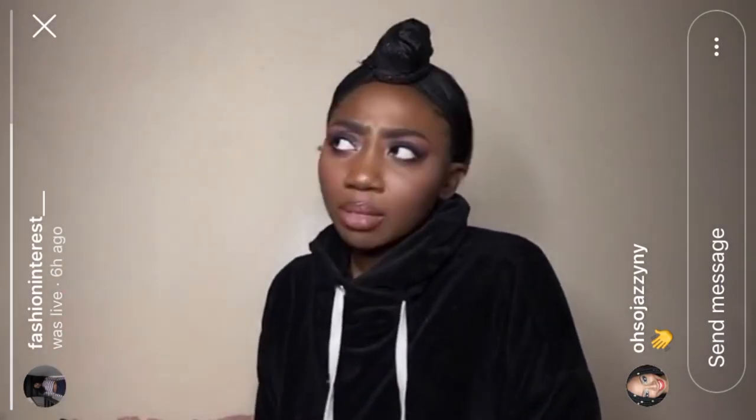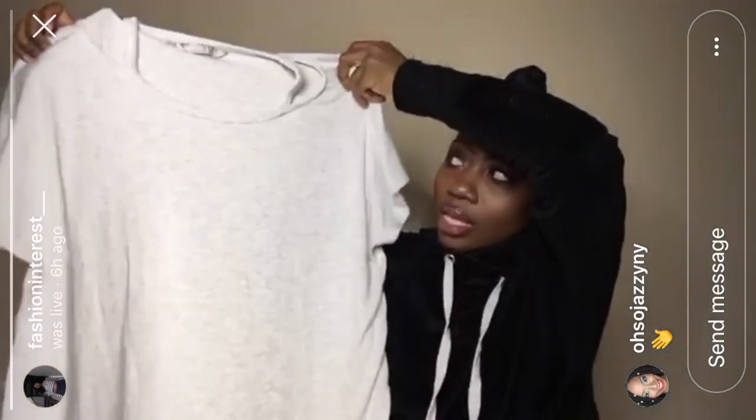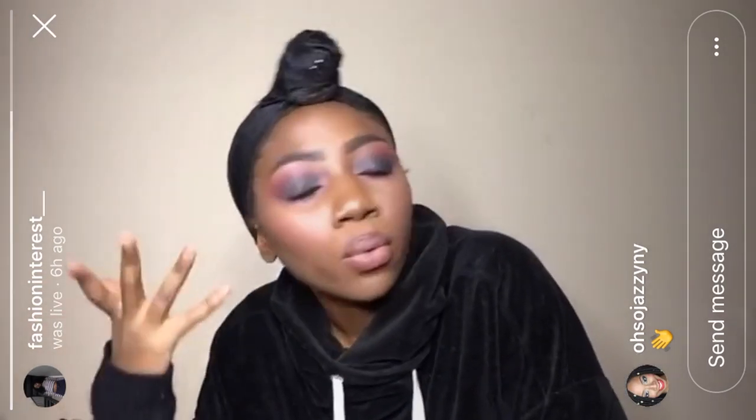This Anthropologie sweater is really nice. This is a brand I've never picked up before, I don't believe. I picked up this Athleta sweatshirt type thing. I don't remember how much I priced this for, but it's not as high an upsell as I usually would make. I got a few really good pieces here, but most of it is not as high as I usually would upsell my items for, which is a bummer. But I wanted to make my trip worth it again, so something's better than nothing. And I did get a few good pieces that I could get an extra $20 or something for, which is good.